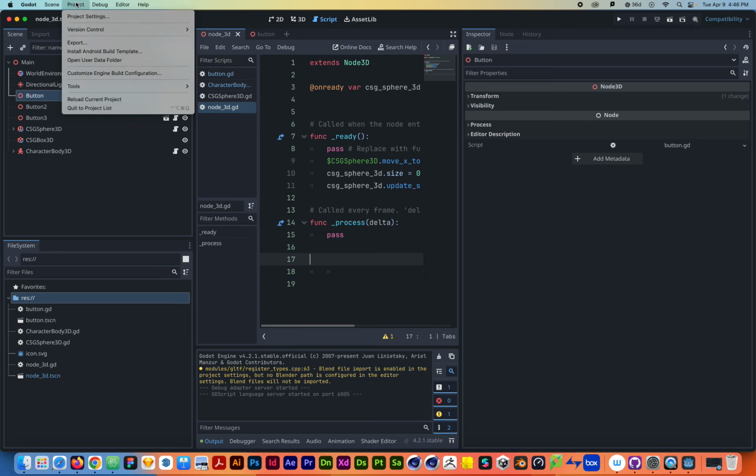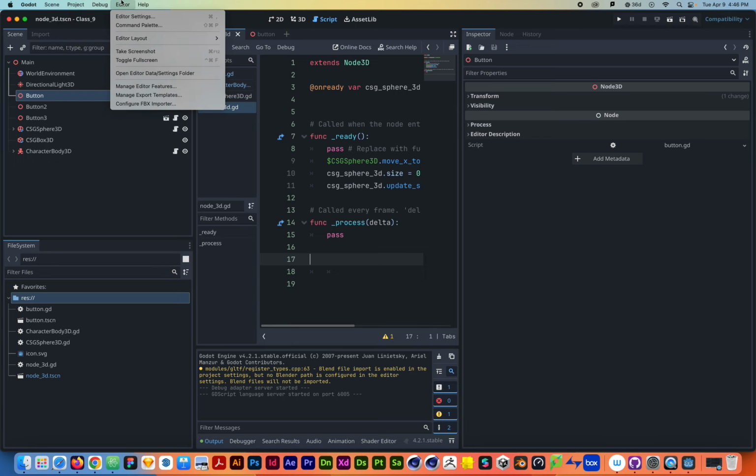So what you want to do first, if you've never done it before on the editor, you need to go to Manage Export Templates, okay? Because so far we've just been working inside of this editor, but we haven't figured out how to export our project to any particular platform. In order to do that, we have these different templates that we use for exporting to different platforms, like the web or mobile or consoles or whatever.